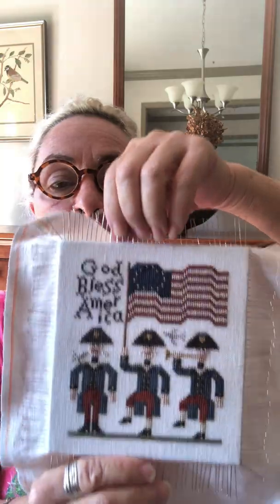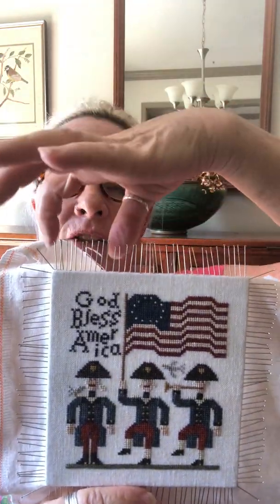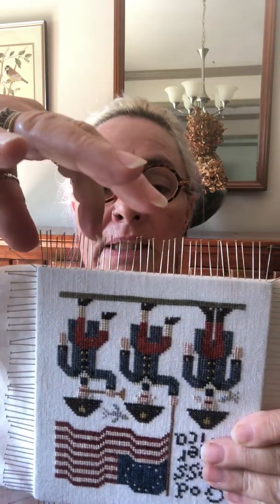Once I've done an inch there, I flip the piece on its side. I started off where it would normally be on the horizontal, did the inch here, flipped it on the horizontal bottom, and did an inch on the opposite corner. Then I flipped my piece, so I'm now doing the verticals. I started at this side and put in about an inch. Then I flipped the piece around, went to the opposite corner on the vertical side, and put in an inch of pins.